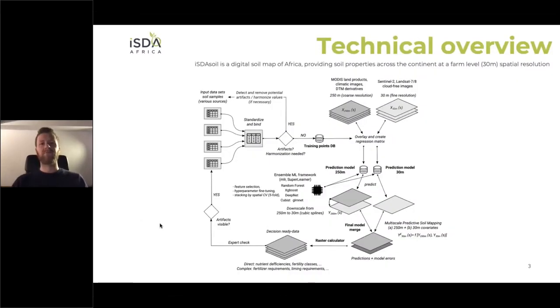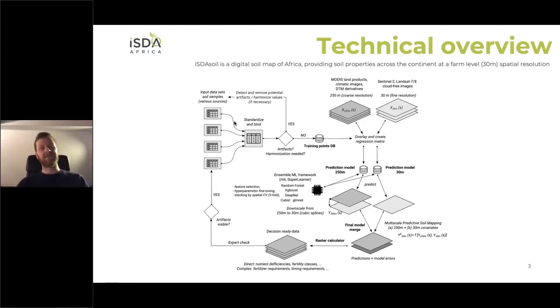So I'll just give you a brief technical overview of our process of how we did that. So we used a machine learning approach, and that equates to about 24 billion individual locations predicted per soil property at 30-meter resolution. So it's some really big data. The first step, as with all of these types of processes, is to gather all the available data and make sure it's clean. So anyone who's worked with data can tell you that it can be a messy affair.